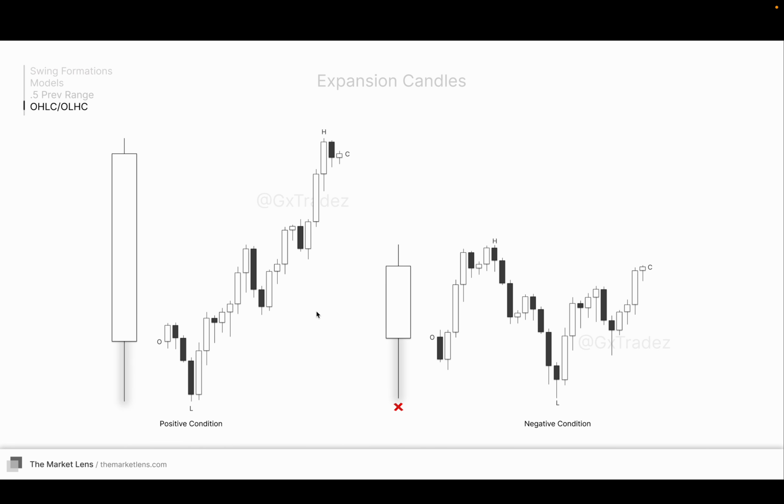But anyways, this is the positive condition, when it opens low first, right? Applied on all time frames, by the way, but I'm really specifically talking about the daily candle or higher time frame candle. Now, a negative condition is when the candle, if you're going to be bullish, opens high first. We don't want to see this, right? Especially if it opens high into something relevant and manipulates it. That's a really negative condition, right?